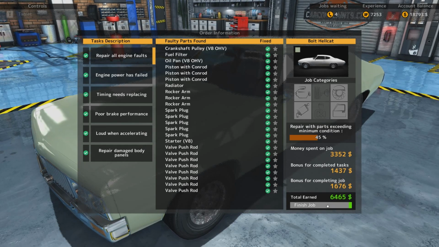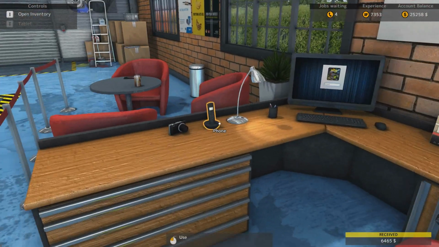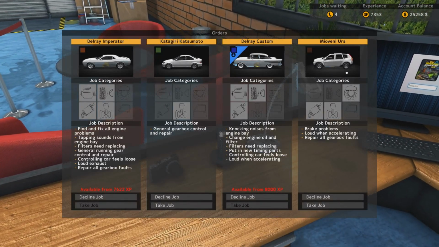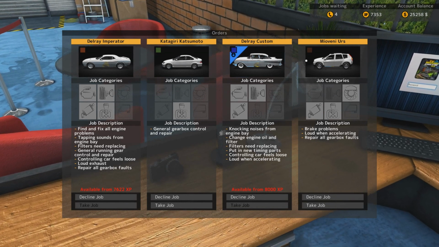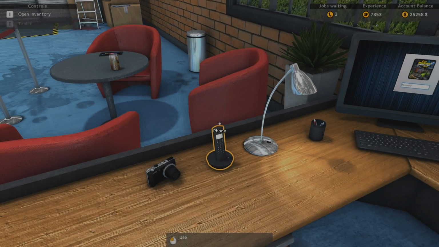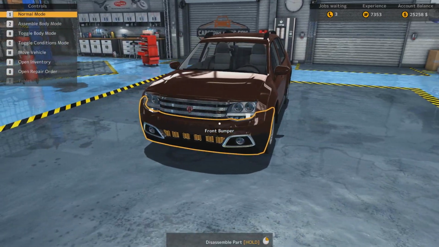What? Only 6,500? Wow. You can see that it's an older car, I guess. Wow. That is... ooh, Mio Veni Urs. I guess it's a 4x4? It almost looks like a Dacia Duster. It's interesting. Let's take it. We've never seen that one before. Wow, I'm kind of disappointed that it was only 6,500. The supercar before, well, obviously it's a supercar, was a lot more expensive.